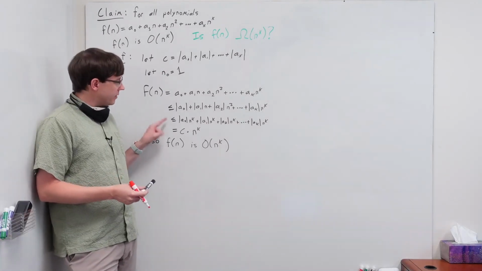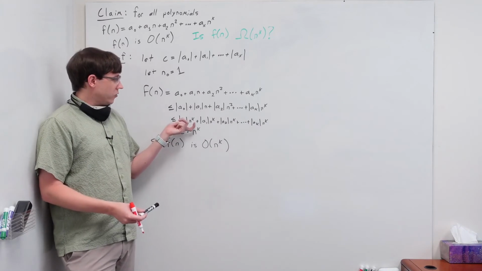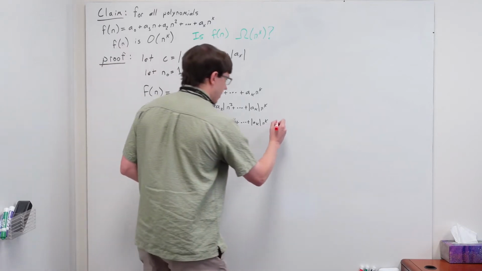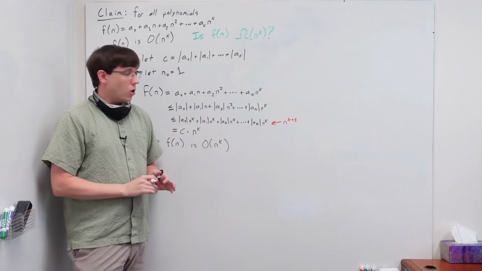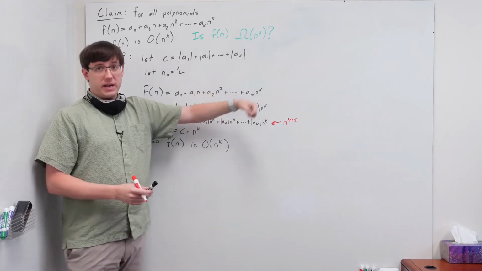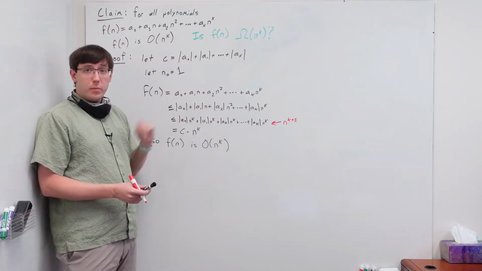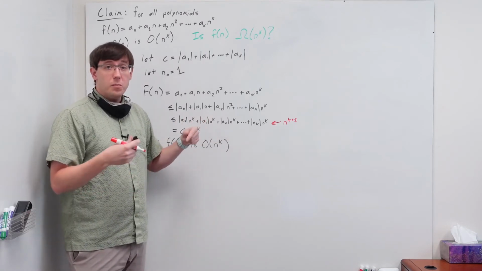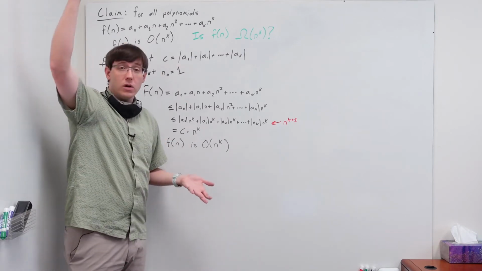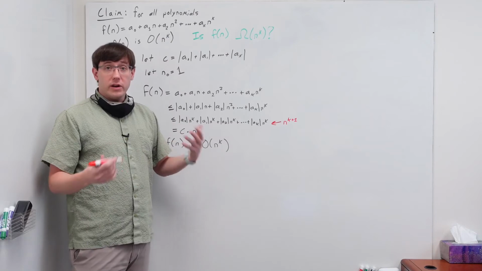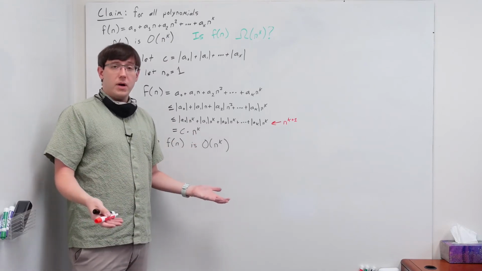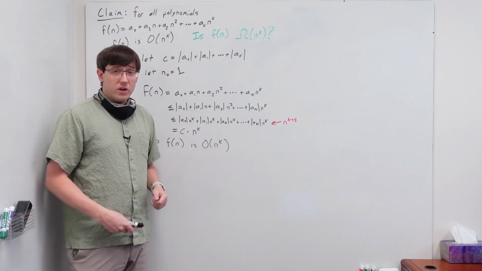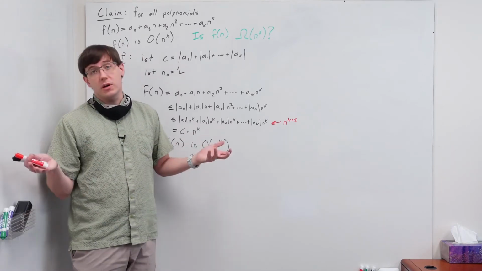Another note about this proof is that in this step, where we changed all of the terms to n to the k, it would have worked just as well with n to the k plus 1, or with any higher power than k. This still would have only made the polynomial larger. And so this tells us that any polynomial is big O of n to any power higher than the degree of that polynomial. And so in terms of polynomials, our lower degree polynomials are always upper bounded by higher degree polynomials. So big O notation gives us a great way to classify the growth rates of different polynomials.